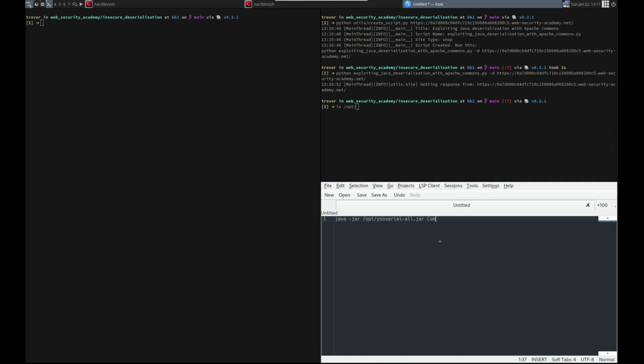So CommonsCollections1, and then we'll do ping google.com. This is the structure of the command. So we have all this to get the jar running, and then the name of the payload or the gadget chain that we're doing, and then the command that we want it to run.